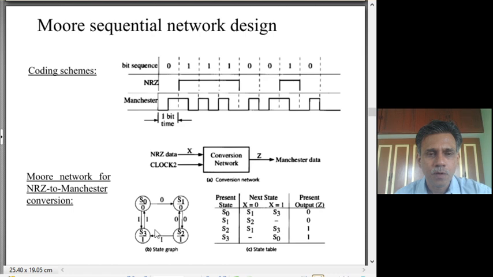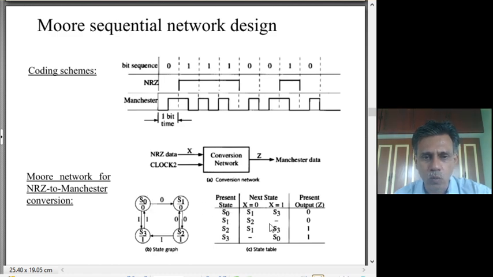So again, after doing this, you check whether all states are taken care of, all possible input sequences are taken care of. Then translate this into a state table. Present states can be S0, S1, S2, S3. The outputs are purely a function of states. So you write out whatever state outputs are there along with the states: 0, 0, 1, 1. And from S0, what do you do?